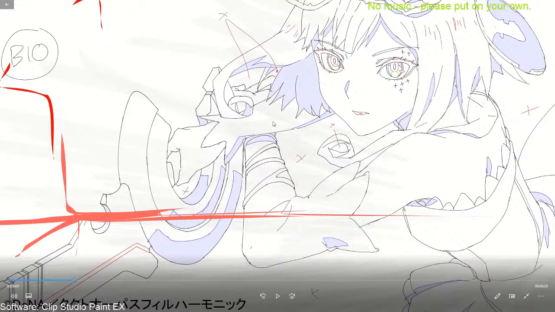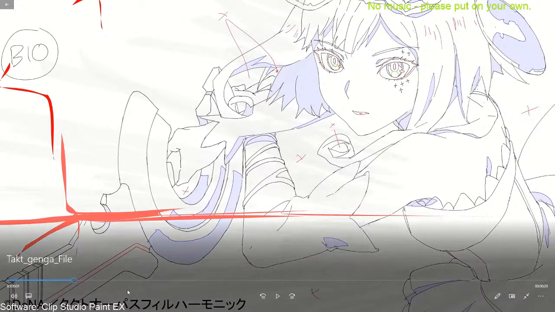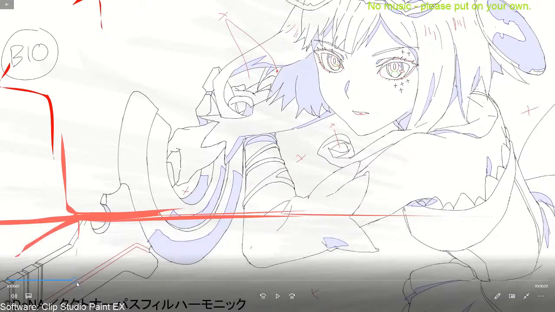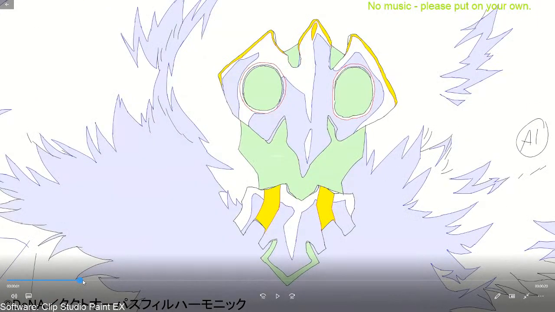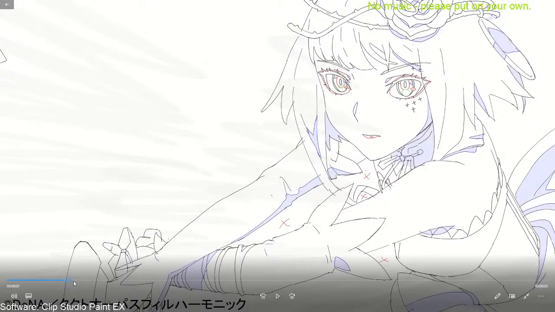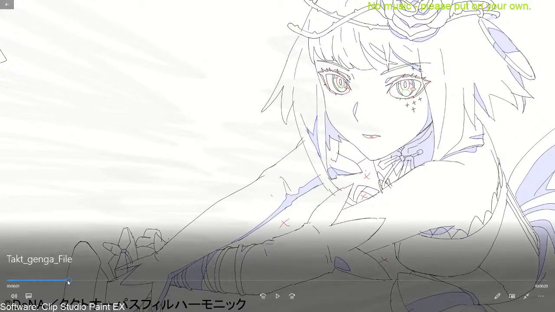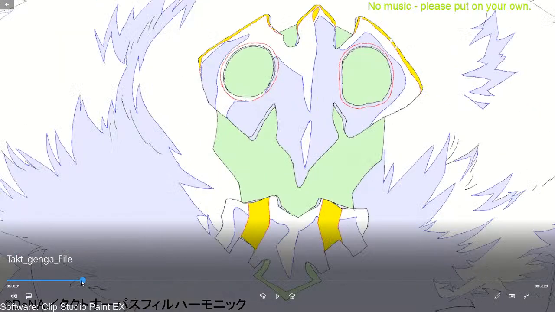People still draw their Genga on paper. For example, Takeshi Honda actually has very rough lines if you look at some of his Gengas, at least in the Kill la Kill ones. It's kind of rough how he goes about his Genga.